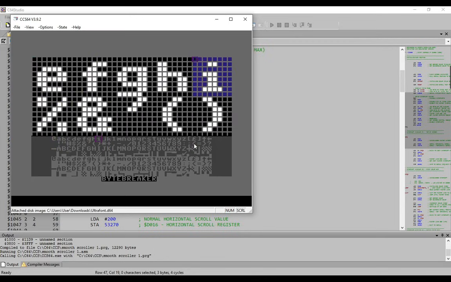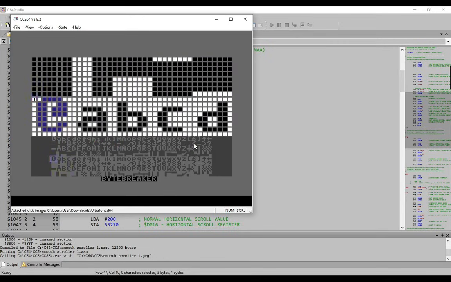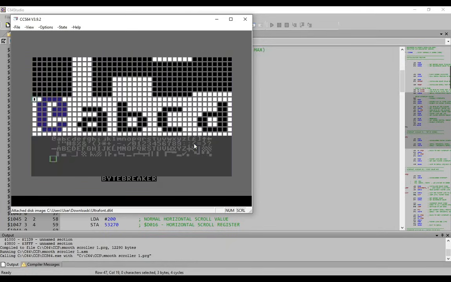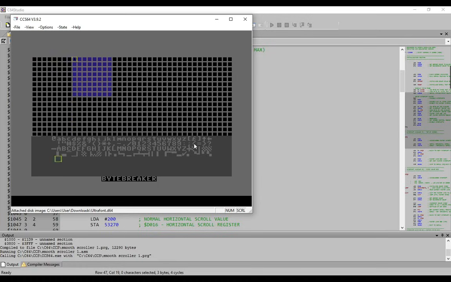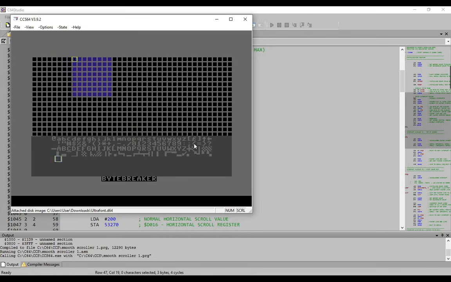You're not limited to just characters. You can also clear out the information, and you can create logos or graphics for your own game. I'll turn on the joystick, and you can create a maze, you can create a logo.